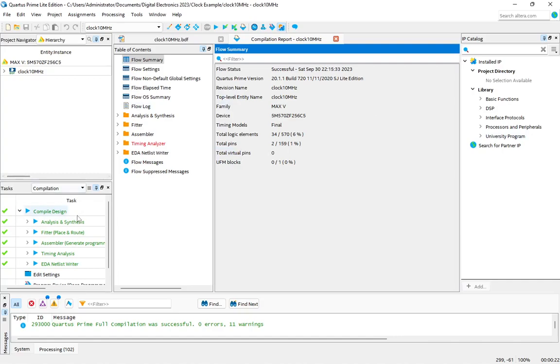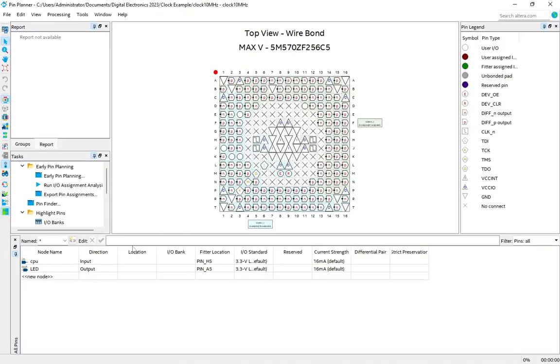So after building that, you go to this thing here, Pin Planner. There's Pin Planner here. So what you want to do, click here, this clock. It says here H5. So you're going to take that H5 and type it under location. Just say H5 and press enter. H5 goes to your CPU.